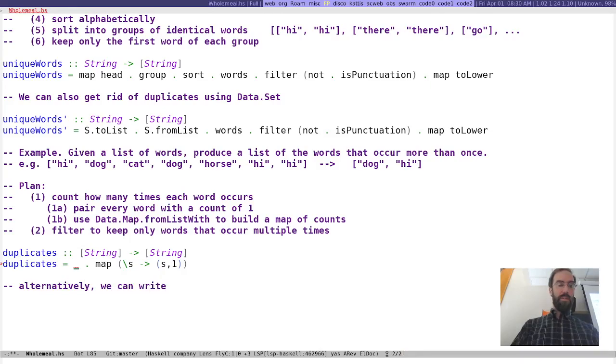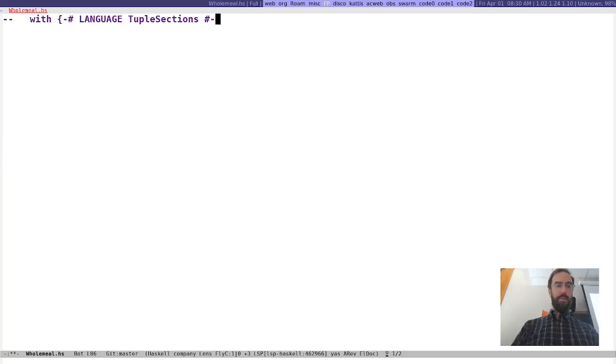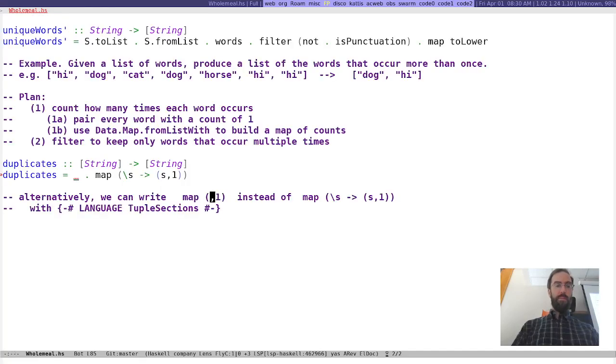Okay, we can also, just for fun, write map, comma 1, instead, if we turn on the language extension, TupleSections.